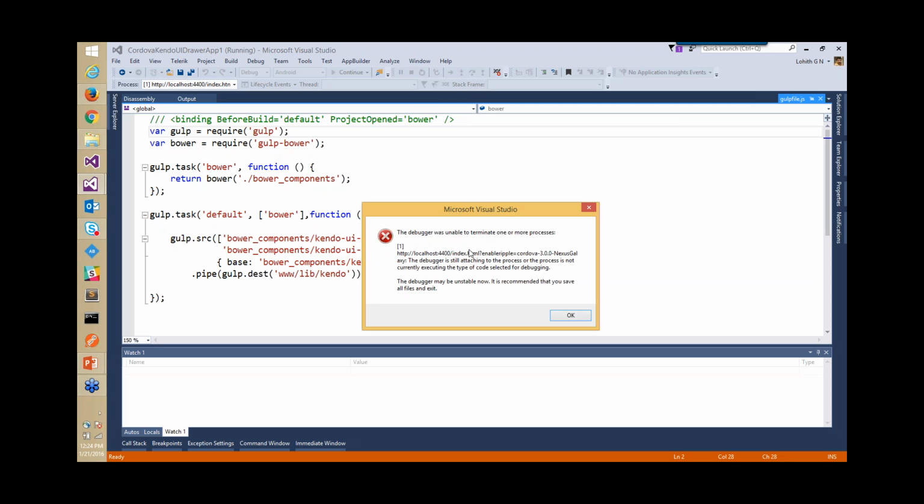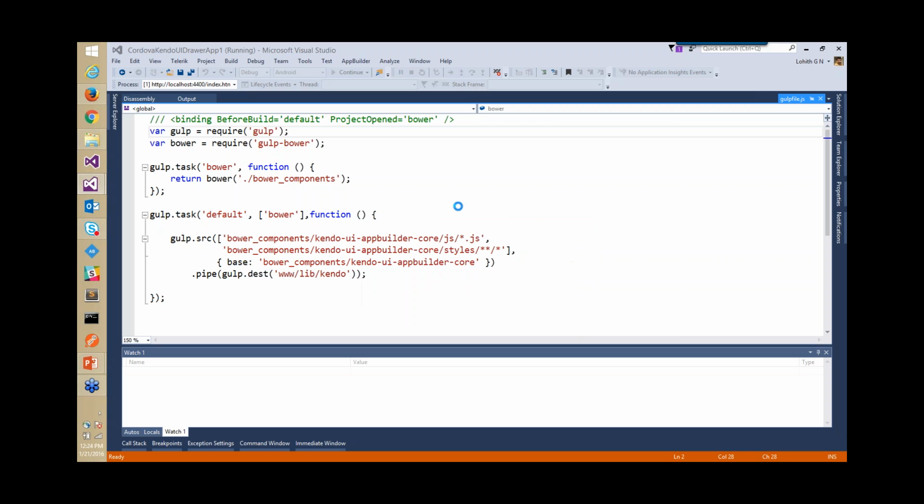So this says, debugger was unable to terminate one or more process. I'm not sure what is happening, but eventually I'll get my control back. Only when it gives me the control back, I can show you the next demo, which is nothing but connecting to app services like Azure Mobile Service, Office 365, Salesforce, and these are just the four names that I'm taking now. But Microsoft is working hard to bring in some other popular services also that they think will benefit their customers, which is us, the developers like you and me.